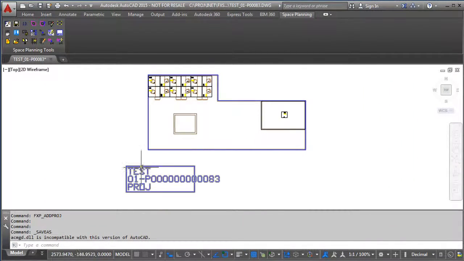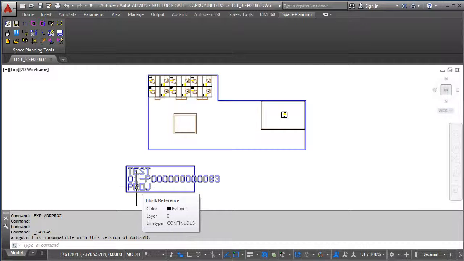What it's also done is it's modified the DWG-ID block. The building code will always stay the same. The floor code has been modified to be the floor code with the project number suffix, and it has also changed the drawing type to be proj in this case. Now occasionally you may need to double check that it's changed it to the correct one, but it should set it to the correct drawing type automatically. Yours may be different from my system. So now we have a separate drawing.